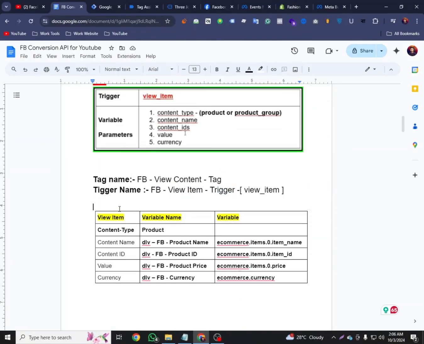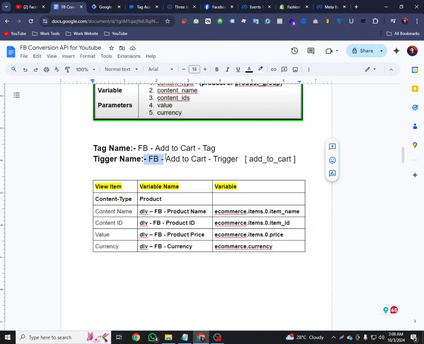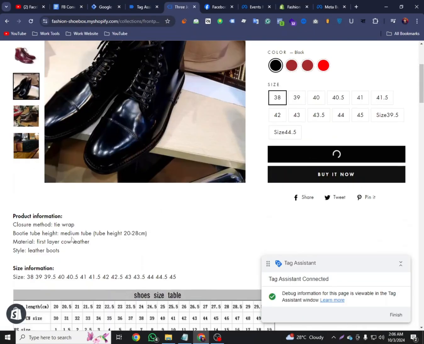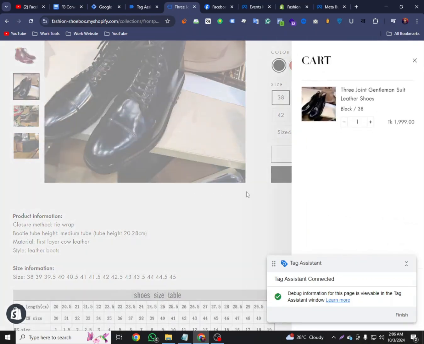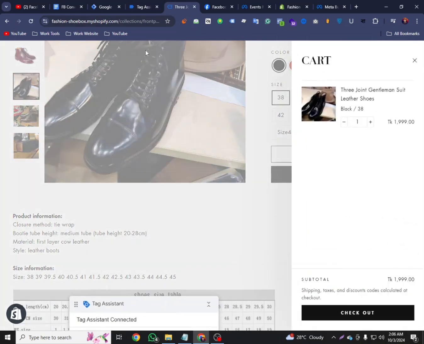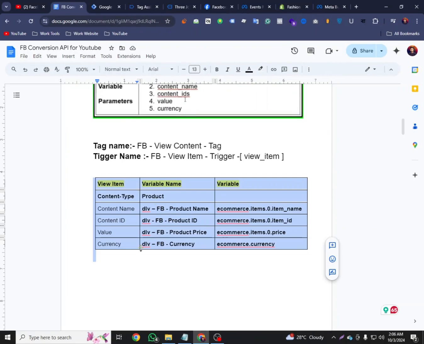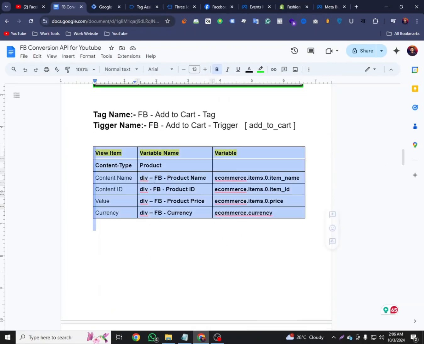So we create our next event. Our next event is the add to cart event. Any person who goes to the website can create another event, which is add to cart. So we tracked our add to cart event. Look at that. Facebook needs our view item event, and the add to cart event is almost the same.